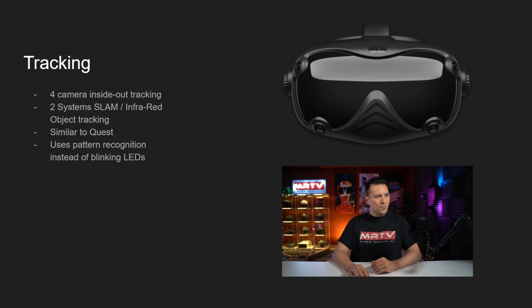Similar to Quest, exactly. So for how it actually works, it uses pattern recognition instead of blinking LEDs. So for the Quest tracking, there are blinking LEDs in the controllers, and they are emitting a 10-bit pattern, which is being picked up by the Quest cameras. And for the DecaGear controllers, everything is based on patterns and pattern recognition, and actually they showed me that in that interview, and they said it works very well, and what I saw in that video, it did look really well as well. But of course, I should first try this myself and then let you know what I think. But now, in this moment here, I'm simply summarizing what they told me.